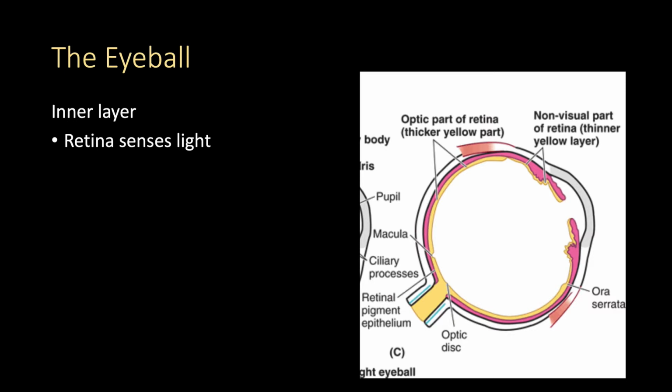This means that light entering through the cornea and passing through the pupil will be focused on the most sensitive part of the retina. If the retina becomes detached from the choroid, known as a retinal detachment, it is especially important to know whether the macula is involved, as this will be the biggest determinant of visual loss for the patient. Note the optic disc located medial to the macula, where the retina mates with the optic nerve. Although the optic disc itself has no light-sensing abilities, this is where the nerve fibers and vessels coming from the optic nerve enter the eyeball.